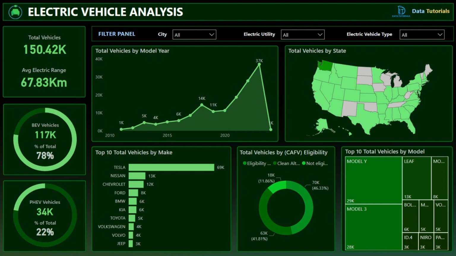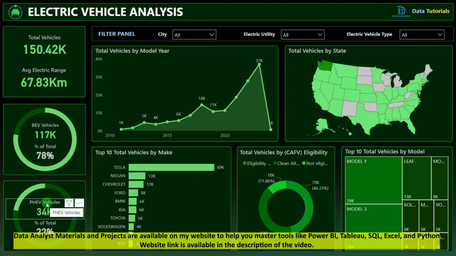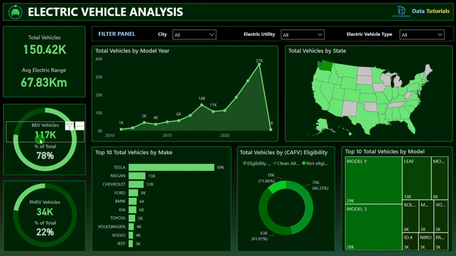Then the BEV vehicles. Then we have PHEV vehicles. I will explain what these terms mean, what the abbreviations mean. These are totally run on the electrical charge. These are the hybrid vehicles, like we can see 22% of vehicles run on hybrid power, and the other 78% work on complete electric fuel. I mean to say they work on complete electrical battery. They don't need an extra hybrid fuel, like for a petrol engine or a diesel engine. Getting or not? In this way, as we move forward, I will explain everything.